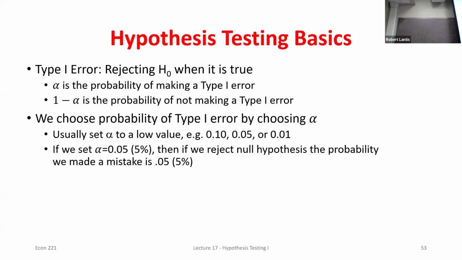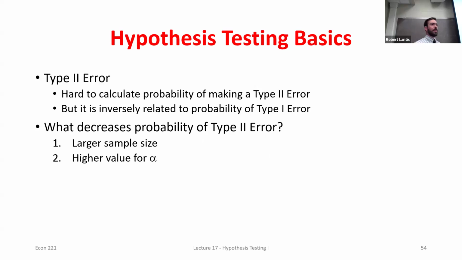Like maybe cancer screenings. Maybe that one doesn't make sense as stated, because we need something where we're assuming that the person has the disease. I don't want to be rejecting, for example, that you don't have a disease when in fact you do, right? If we assume that everybody has this disease in our bloodstream and we rejected that you have it, we're saying you don't. Well, if you actually end up having it, you're going to die. So those type 1 errors, we really want to make sure we're not making a lot of them. So that's alpha, right? That's why we might want to choose a lower alpha value.